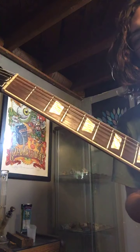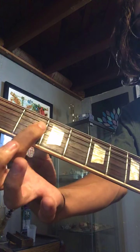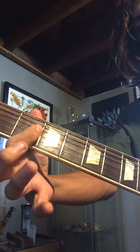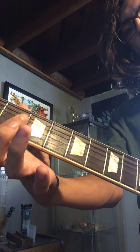But let's start with just the main riff. We've got an A power chord. Just root, open A, the 5th, E, which is 2nd fret, and the octave. You just bar 2 and 2 on D and G. So that's going to be our bass for this.